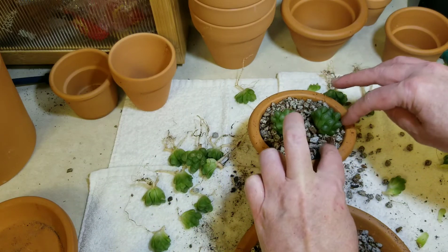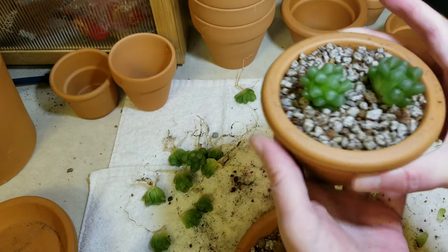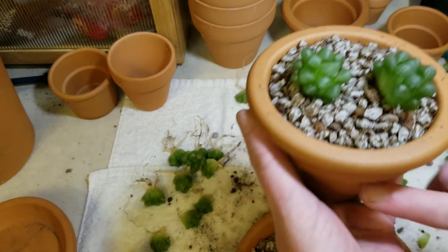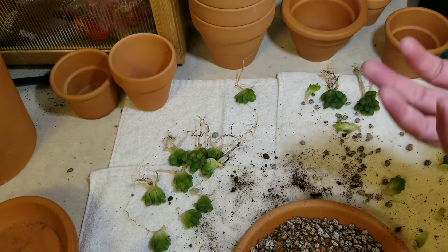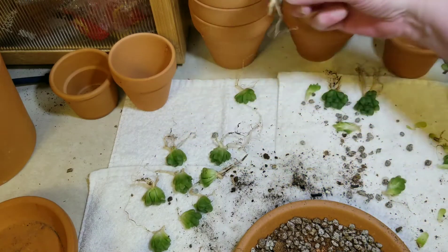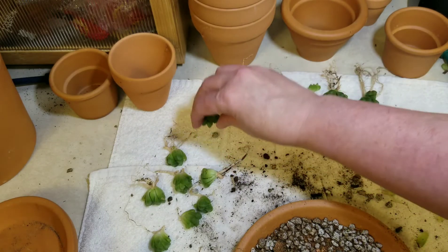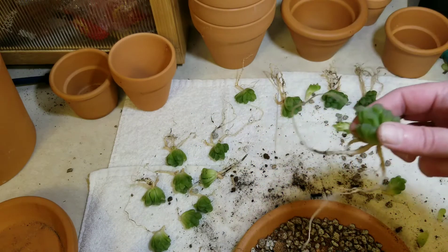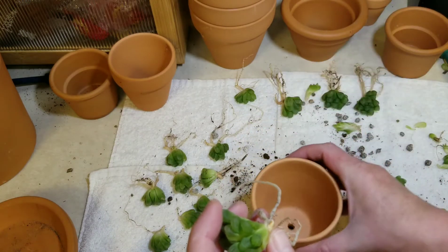I just wanted to give it a go and see what works for me. These are all indoor plants — I live in Washington State in the USA, in an apartment, so outside is not an option. So there's the one in just pumice and coir, and yes I'm going to mark these with a marker on the outside. Because of the different sizes they're not all the exact same, but with the bigger ones I'm going to try the different mixes. I think the next one I'll do on the slightly bigger ones is back to my chunky mix.